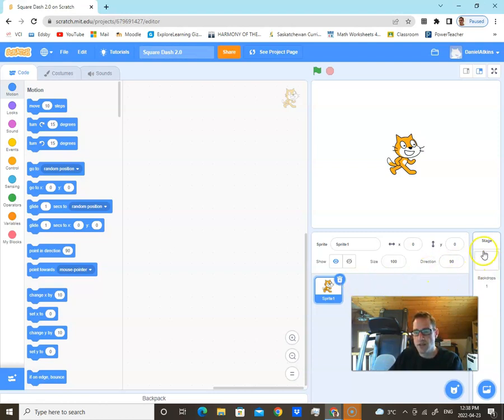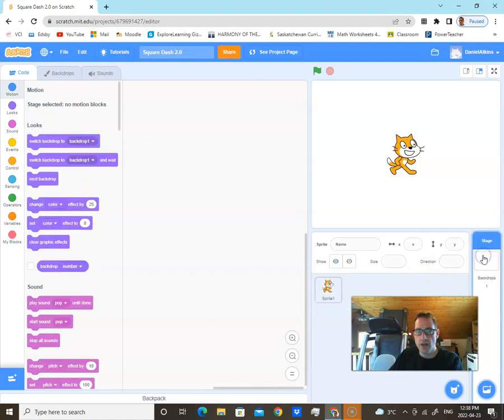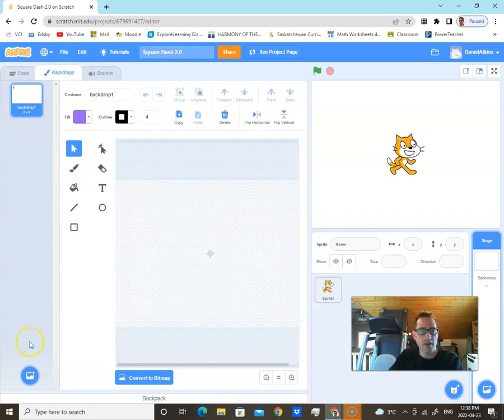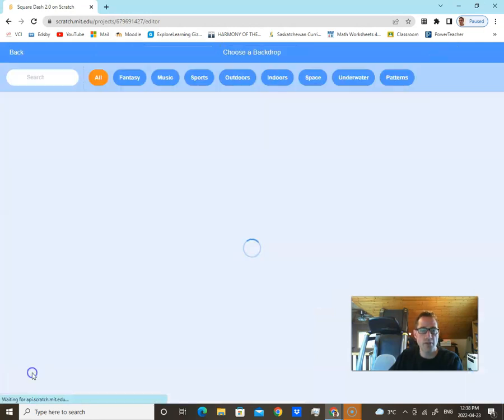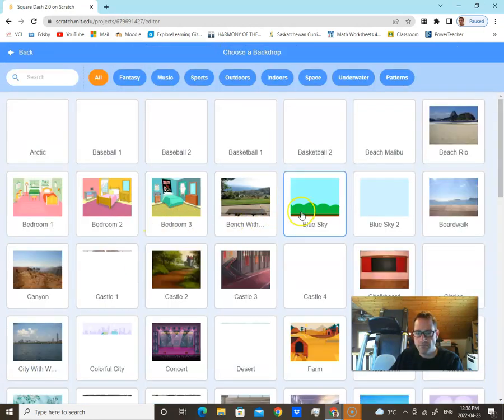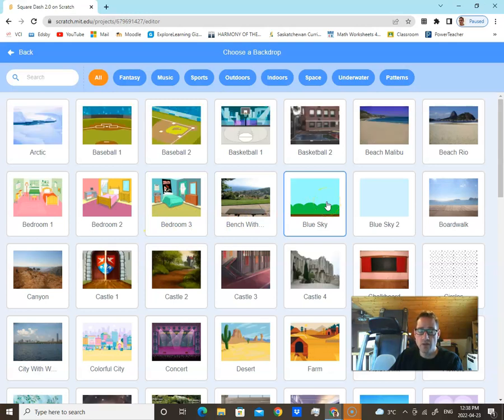So actually maybe the first thing I'll do is go to this stage here, click on the backgrounds and go to backdrops, and I would like to choose a backdrop here. I'm going to choose 3 of them, one for a logo screen, one for a start menu, and then one for the main level. And the main level one I want to keep pretty plain. The other 2 I could be as fancy as I want to be.